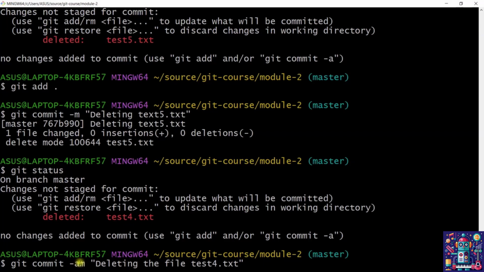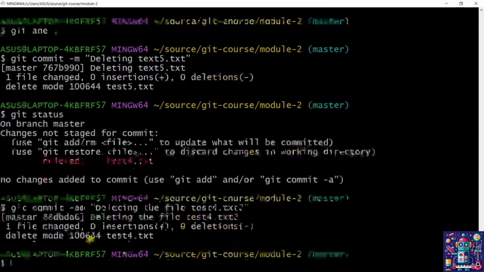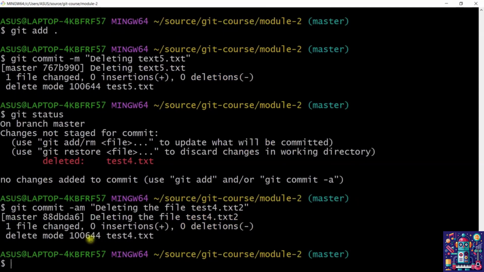This -am only works for files that are already being tracked. Now, something that I want to do is, by mistake, put a 2 here. So basically, I'm introducing an error into this commit message. This is something that we're going to fix later. So let me press enter. And now this is in the repository. Alright, so we can continue.